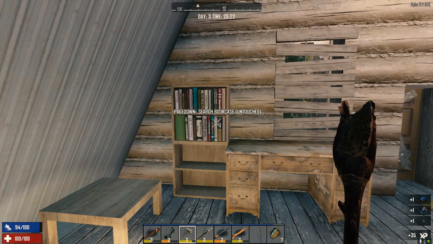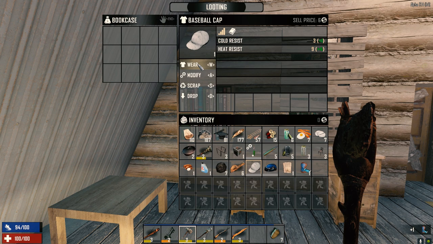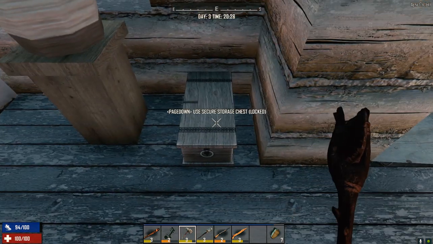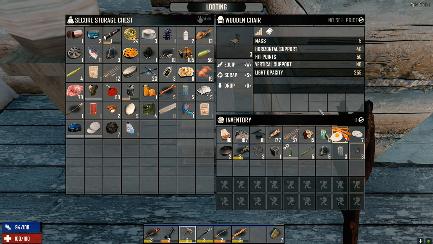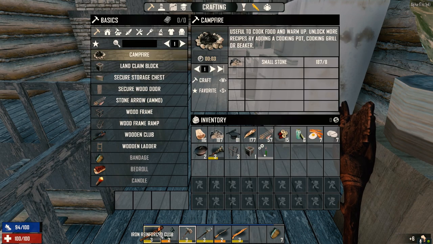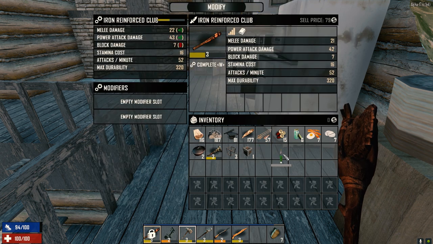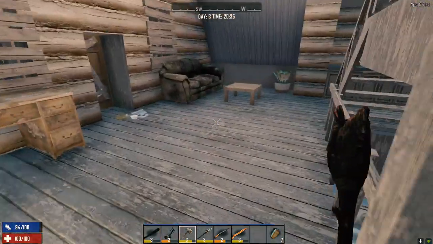Oh, a cowboy hat, ski goggles, nice. Salvage operations, plating schematic. Let's put the cowboy hat on. Actually, cowboy hat's better for both, it looks like, so we'll wear that. Okay, so we can drop in this stuff now. Scrap this. Green dye. Let's throw that into our bat for now. So we're going to get an extra 3 damage. Not much, but we'll take it.